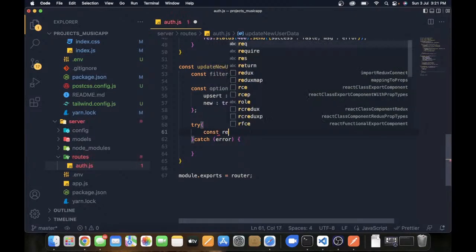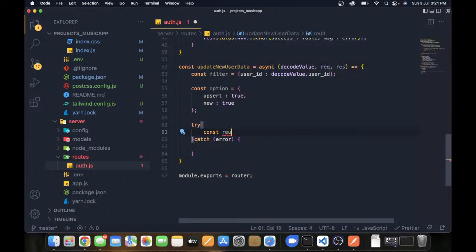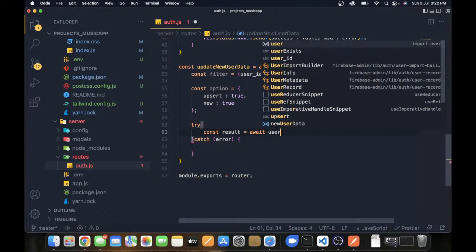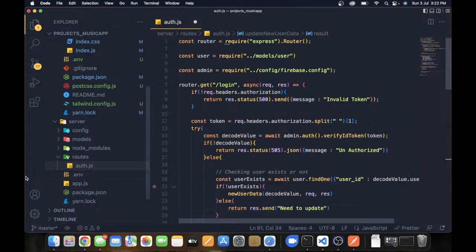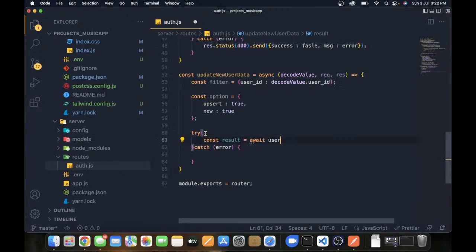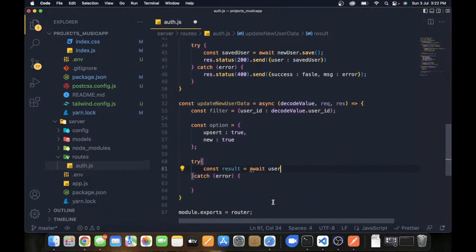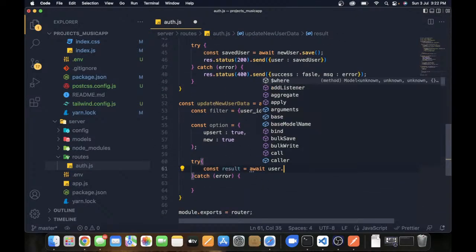So const result, that will return a promise, so I'm going to get that as a result object. Result, await, fetch the details. We are going to fetch the details from the users table in our database. So User, that's a module, the model which we created and imported over here. From that user model, we are going to fetch the details by using what?